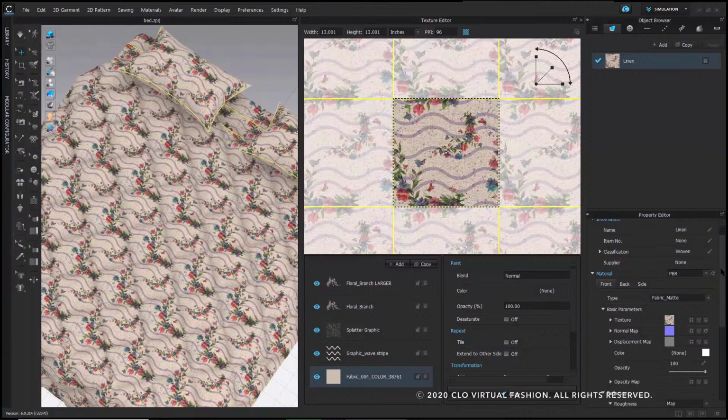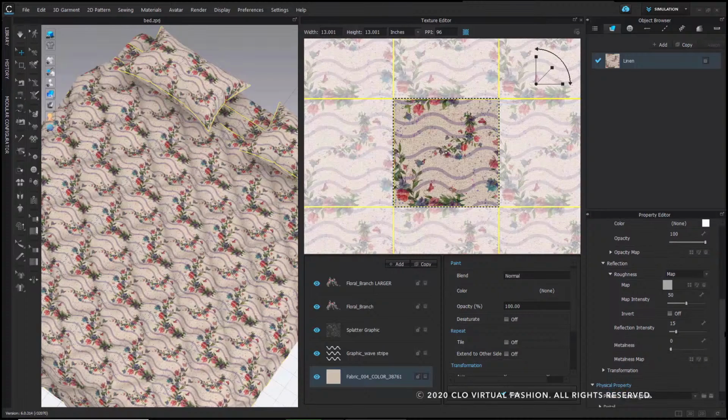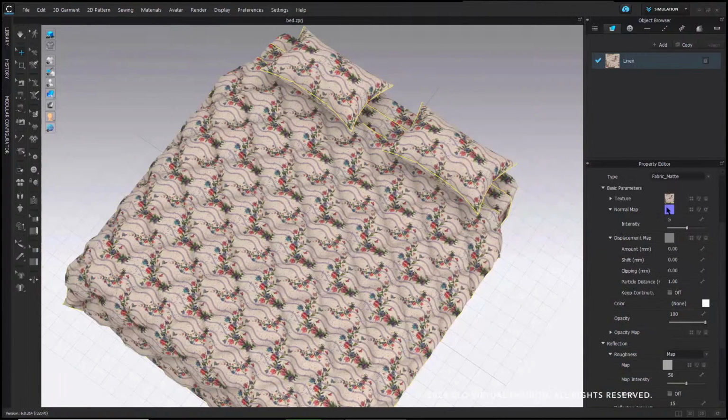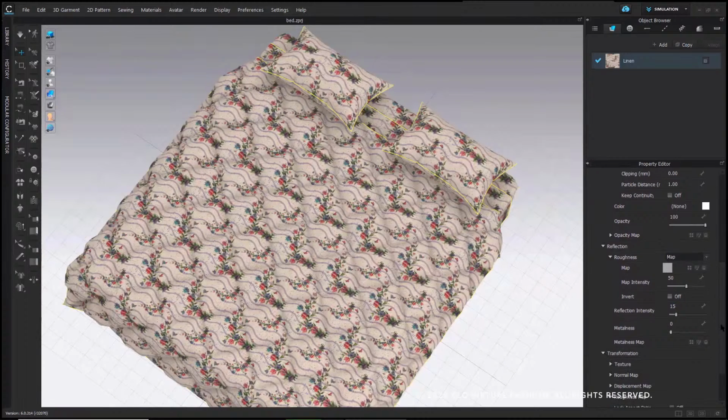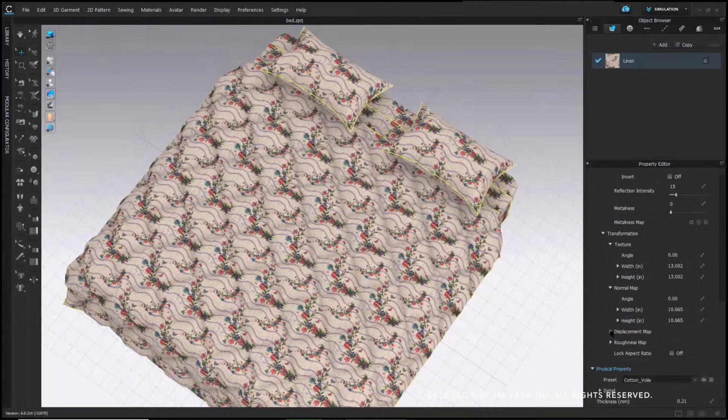So that's one last important detail that you should know when you're using this texture editor with fabrics that already have several different maps. Now I go down to the transformation section. My texture image is that 13 by 13 size that I chose, but the normal map and displacement map are not. They are the original size that I had with the texture image. So I need to update this to match in this case, but you can prevent this from happening. Just do not change the canvas size or the initial base texture size.